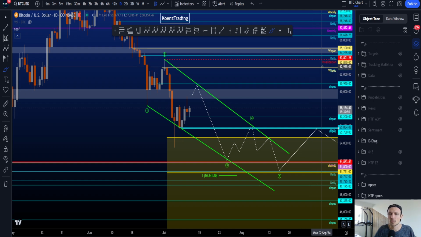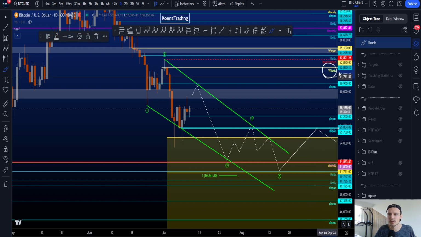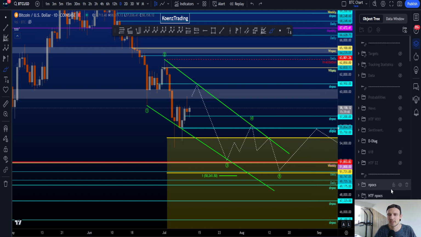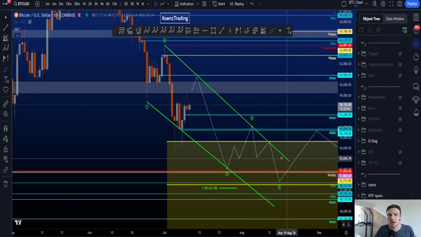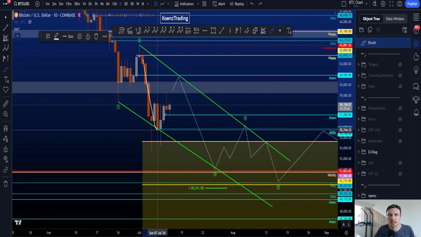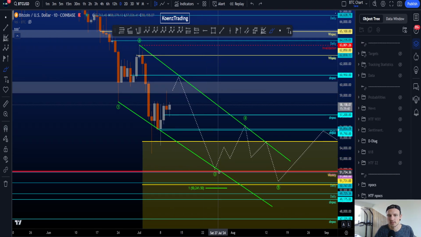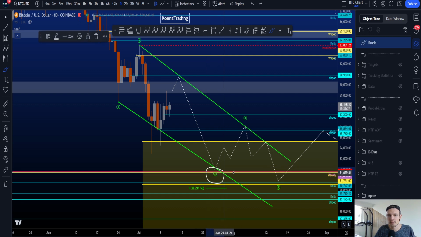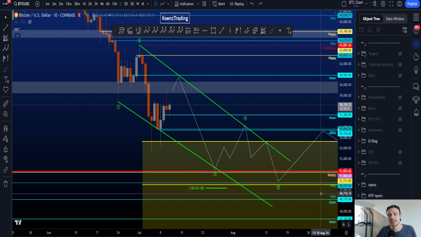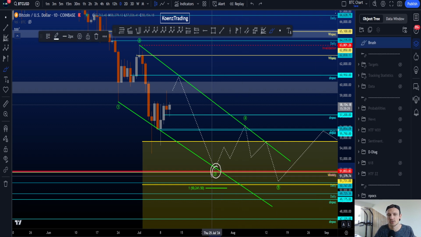If we even go higher, you do have a weekly naked point of control here at 62.8, but that becomes quite high. Now after this wave B and then A, B, C, we're looking for a wave 3 to the downside. To the downside, we have incredible support here between 51.9k and 51.7k, right? Important area on the chart, nice target for wave 3 to then move up for your wave 4.